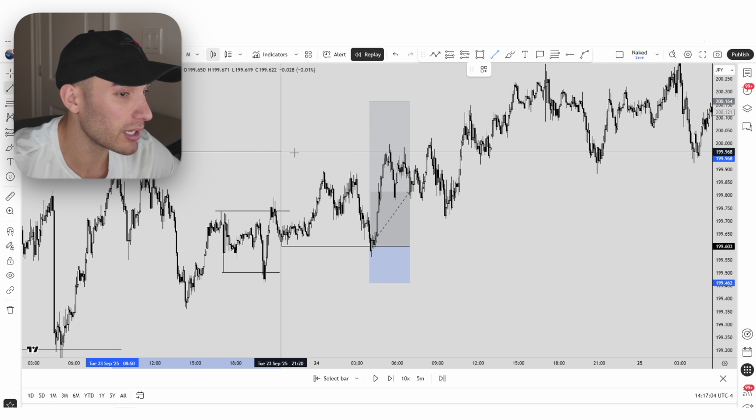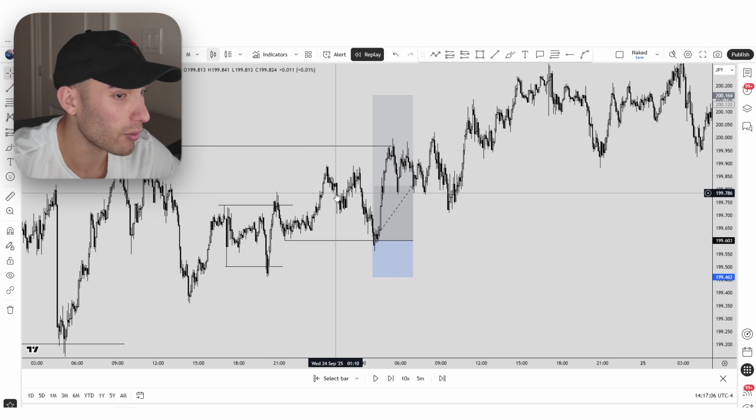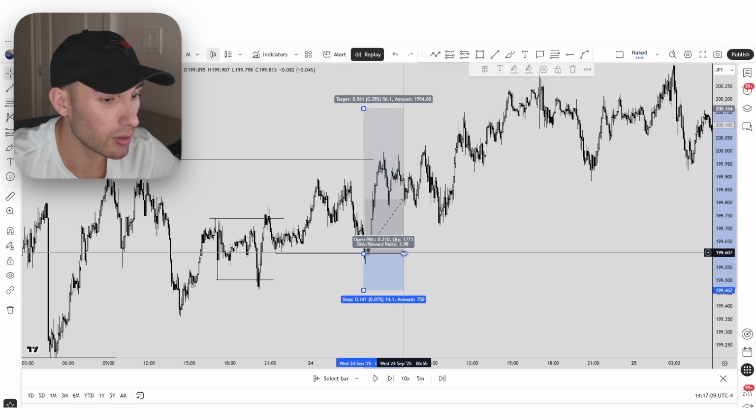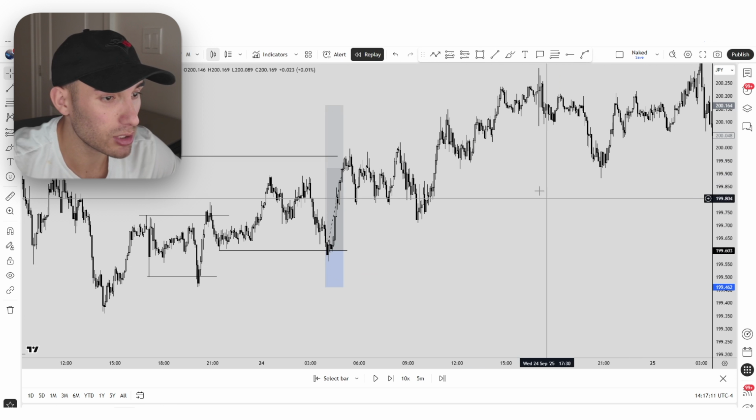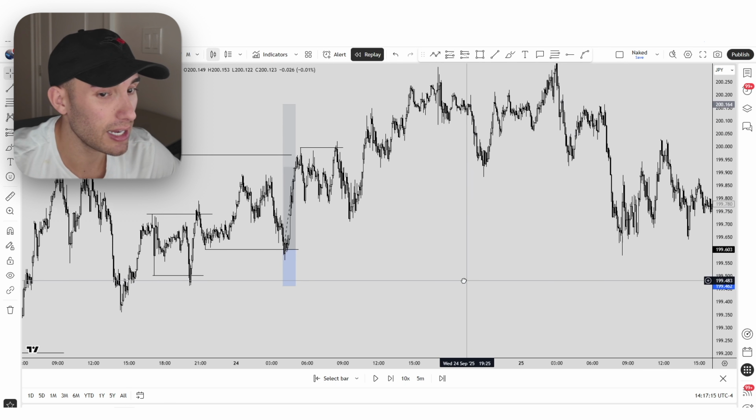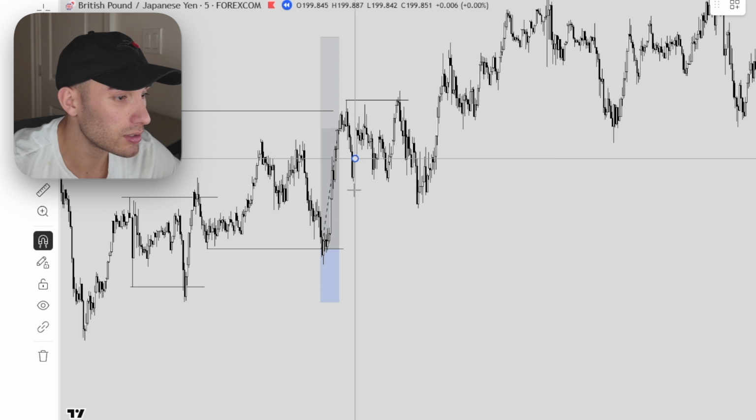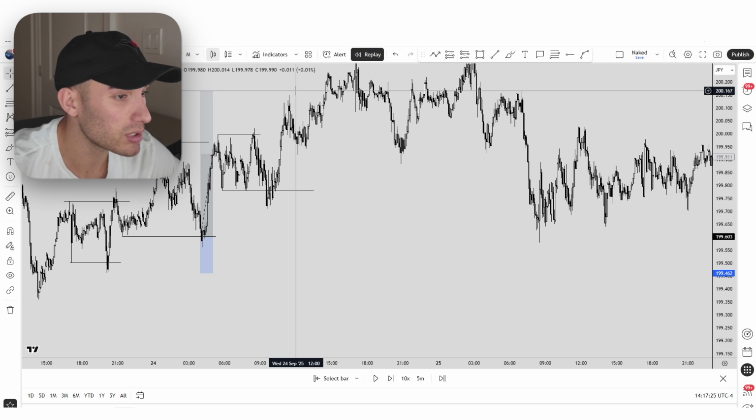We have left liquidity at the high, which price ends up running for. Then the same thing occurs. So we're going to drag this over. We'll move this buy tool over to clean up the chart as much as possible. But same thing. We take the high and then take the lows. Okay, and then price moves bullish once again to the upside.